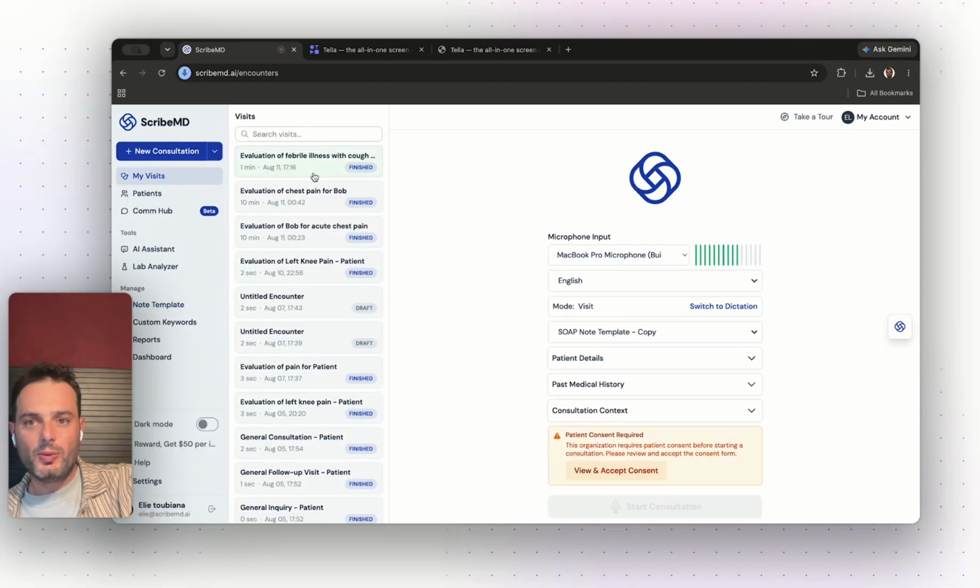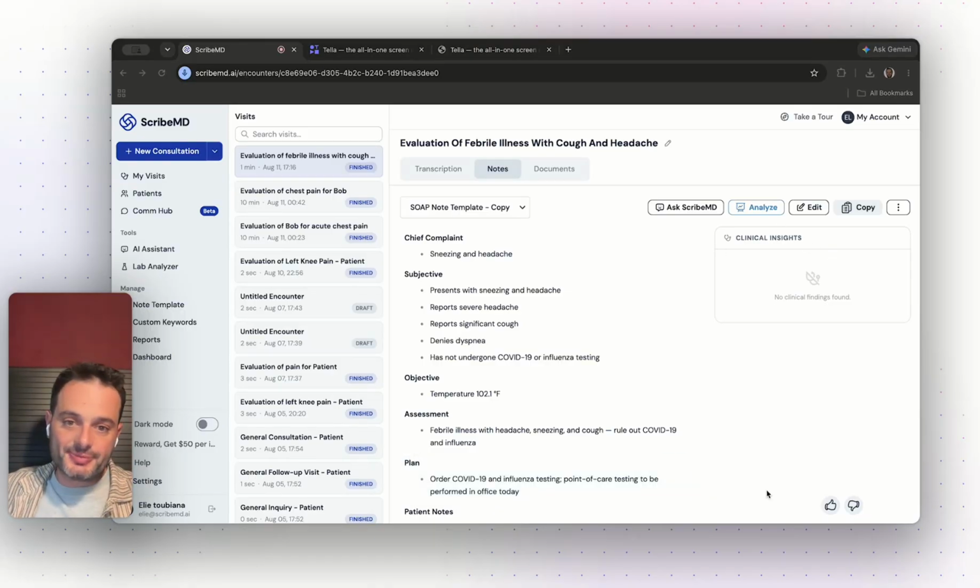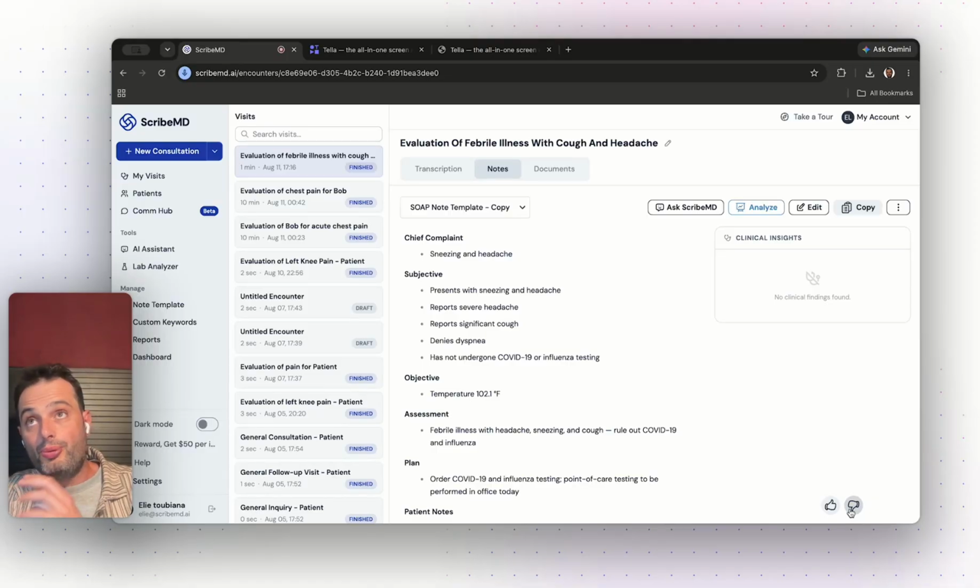Another thing I wanted to show you, and I think this is fairly specific to ScribeMD, is that we have a different adjusted model for each clinician, meaning that the AI will learn over time from your preferences. You can see here, and we have the same thing on mobile, there's a thumbs up and a thumbs down on visits. What I would recommend, especially the first few weeks you're using an AI scribe, is to be pretty consistent at giving thumbs up and thumbs down. Why? Because the model will learn based on your feedback.